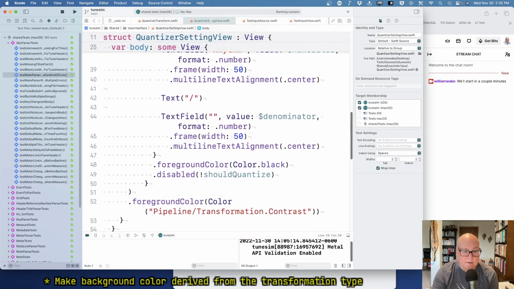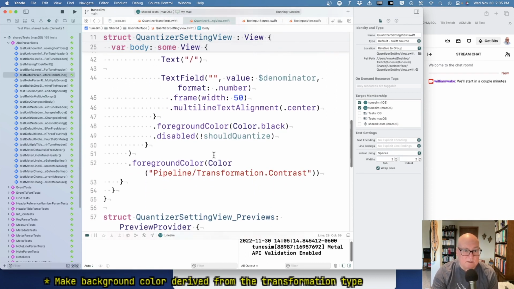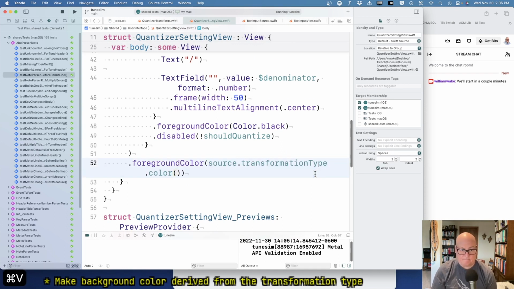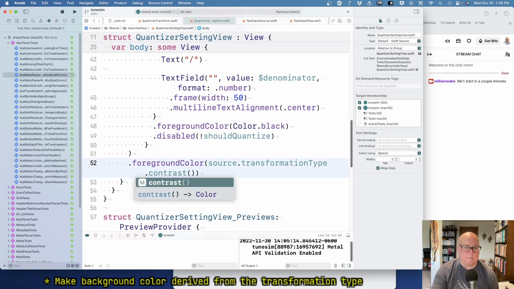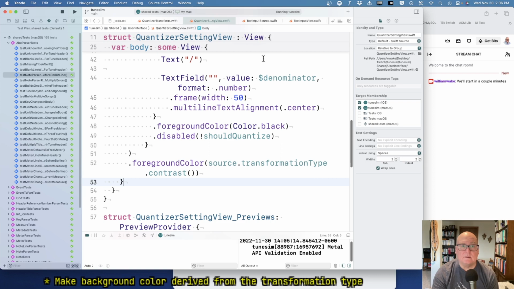And black we're forcing. Okay, it's a touch weird, but okay, quantizer, text input, and text output.